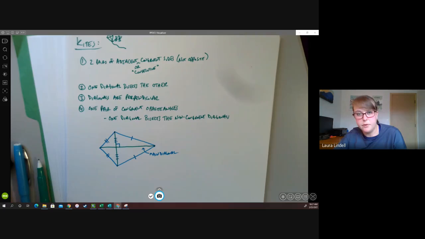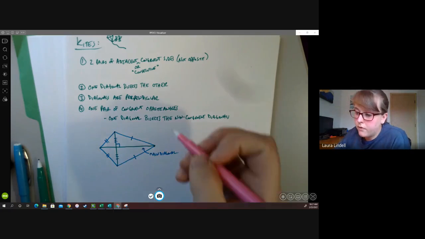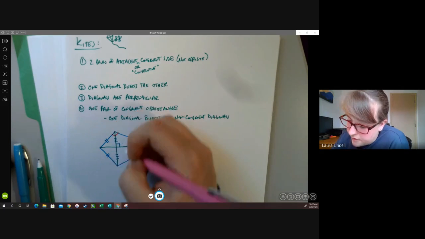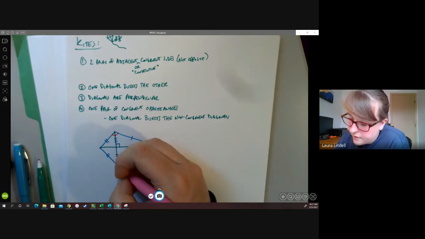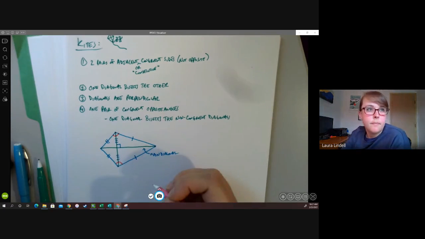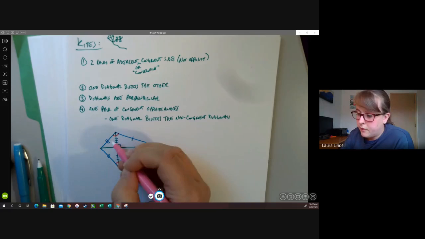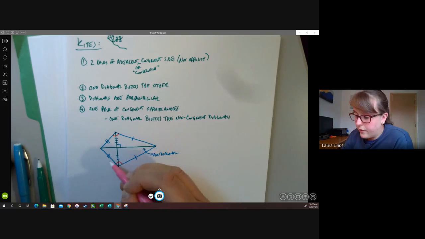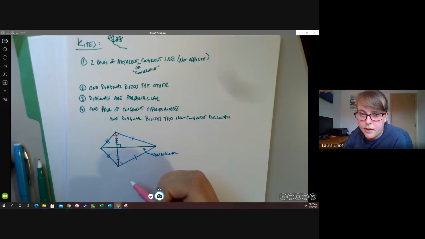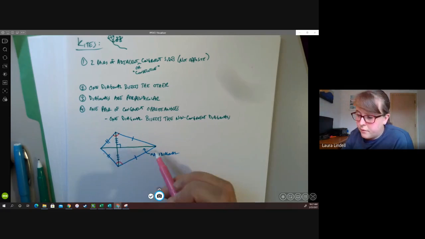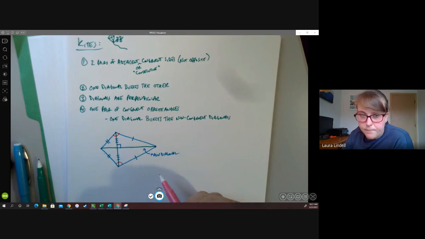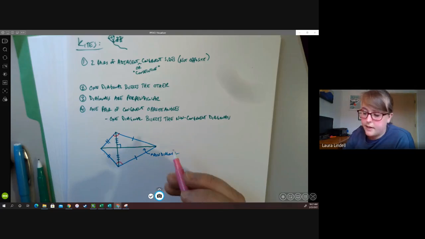Then we have to deal with the angles. We have one pair of congruent opposite angles. It's the angles that are connecting the sides that don't match. So these two sides don't match. This angle is the same as the other angle that connects the sides that don't match. These two angles, though, are not the same, but they are bisected.